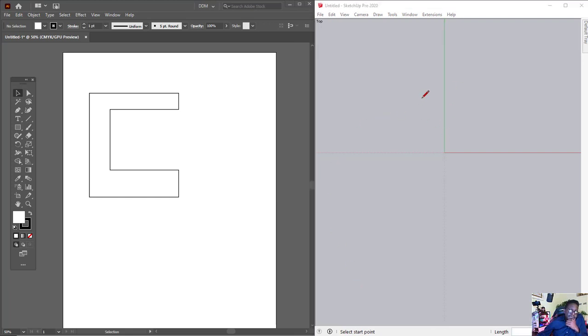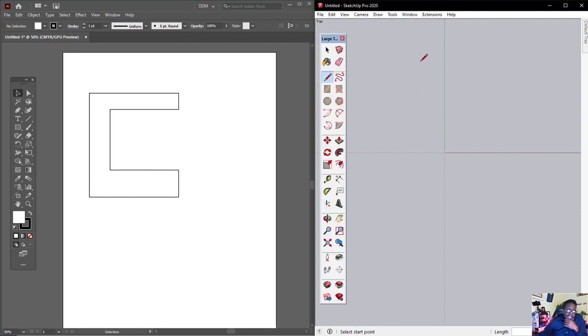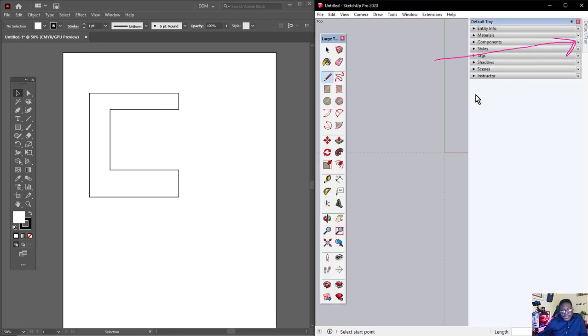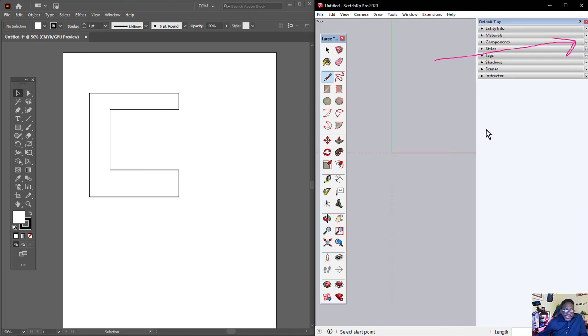Now, before we get started, just to notice some other things about this user interface. For some of us, we might have a tray on our right that is here. In this case, my tray is actually minimized, but for some of us, this tray might be maximized like that.